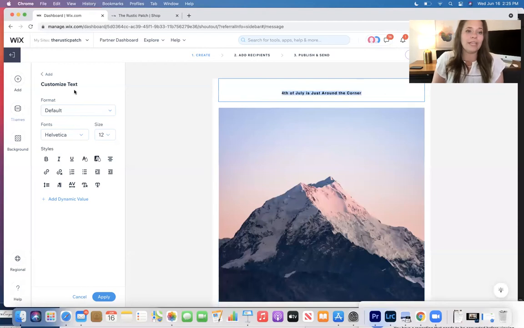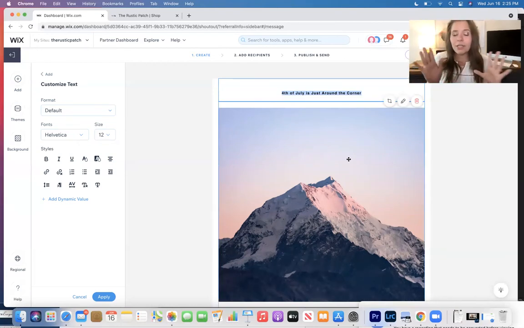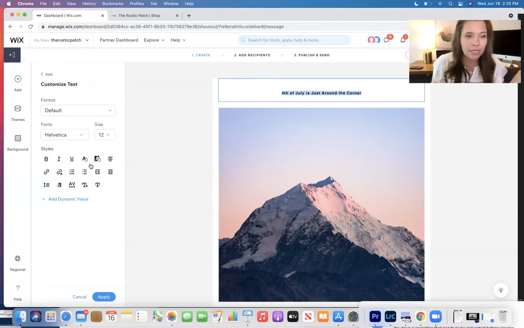So over here on your left-hand side, you have your adding elements. And once you've added elements, it gives you the customizable options here. So you can work through these to customize your elements. If you've done Canva, you got it. If you've done Shutterfly, you totally know what I'm talking about. You really don't need me to tell you, but I'm going to tell you anyways, because this is a tutorial and I don't want to miss anything that's important. So here's all the different ways that you can edit this text.